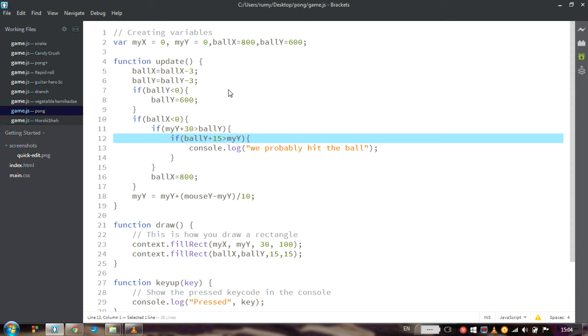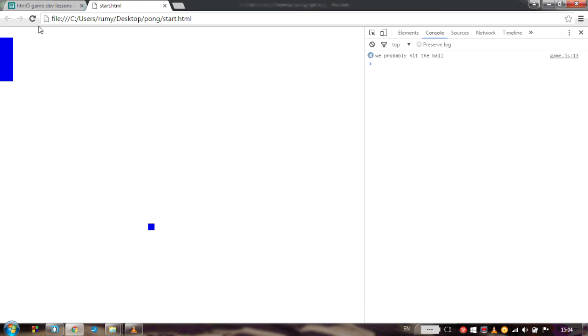Well, I hope you remember that our paddle was a bit shorter and I decided that it should grow, and I made its height to be 100 pixels, but I forgot to do this change here. I'm changing this number to 100. I saved the code, and let's see whether now I will get easier hits.